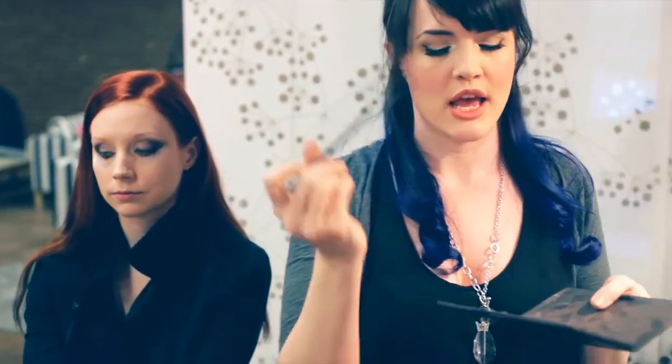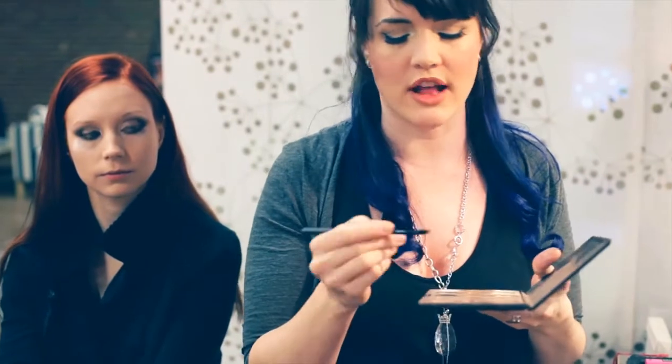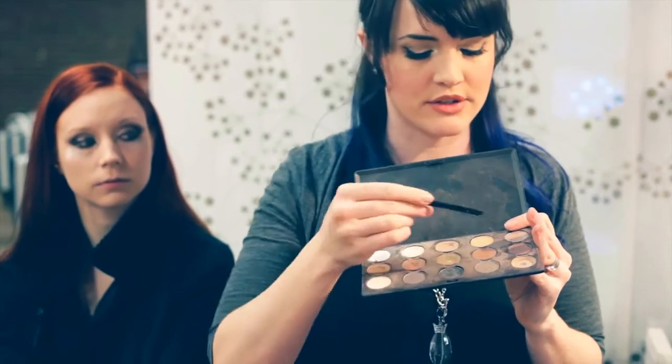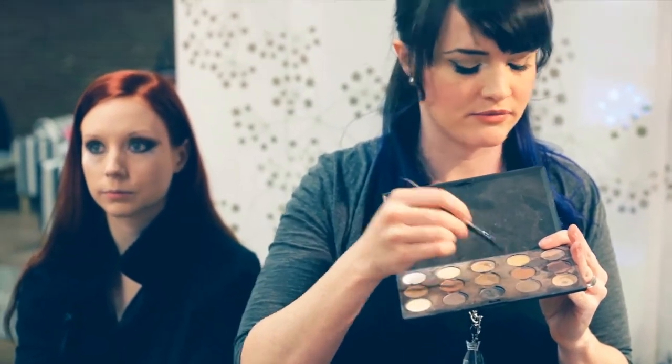Okay, next we're gonna do brows. We want a short, angled brush that's nice and crisp like this. This is a BH Cosmetics brush, but they have a MAC one like it, and they have lots of them. You can get them pretty much anywhere. We're gonna use Corduroy by MAC. It's a reddish brown for her eyebrows. So we'll just get a little bit of that, and let's do her eyebrows, okay?